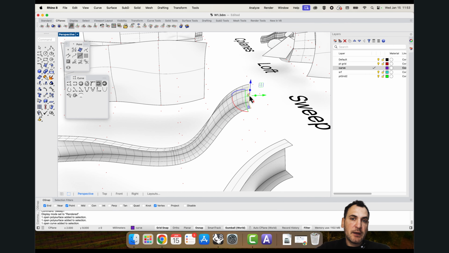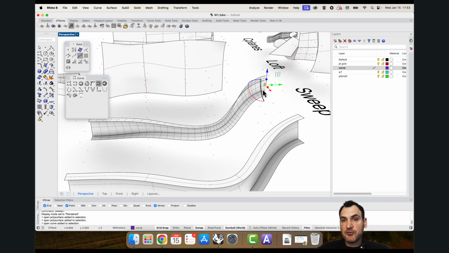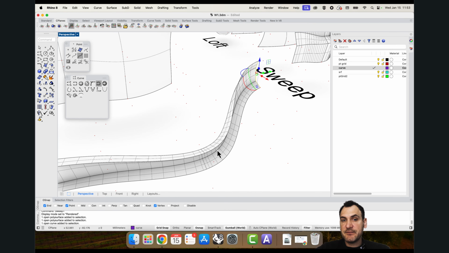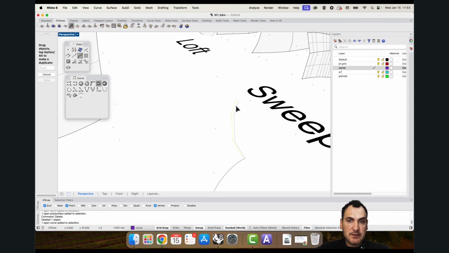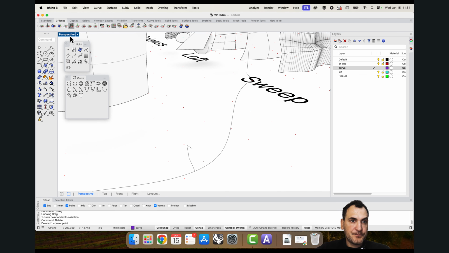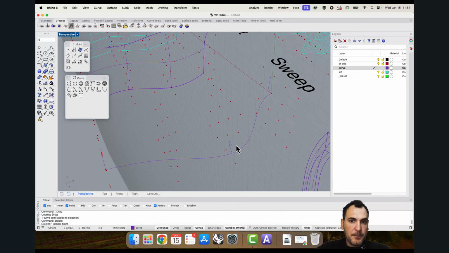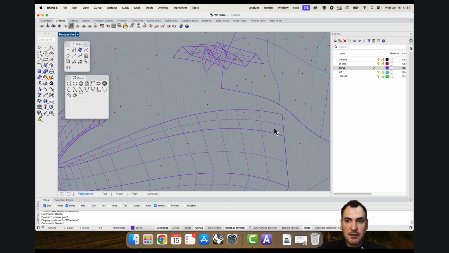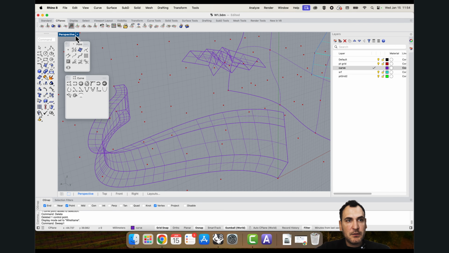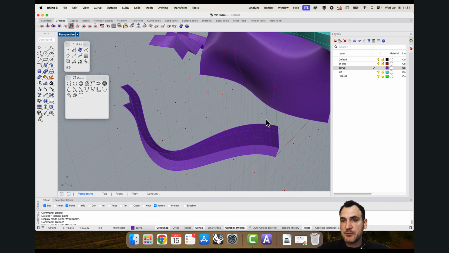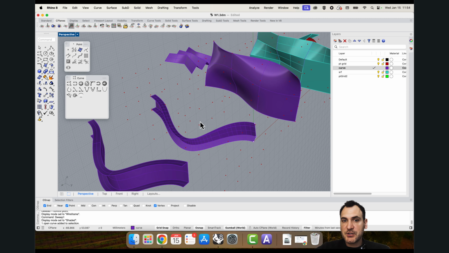And most of the time you want to keep the number of vertices along the profiles the same, because if I have, let's say, 4 or 5 control vertices here, then this information will need to blend with it. So let's look into that. For instance, let's delete one control vertex here, and then let's see how that information is affecting our sweep. So if you look carefully, you can see that these 2 edges are merging along this edge, right? So that's essentially a different number of vertices for this profile. That's why you get this sort of connection.